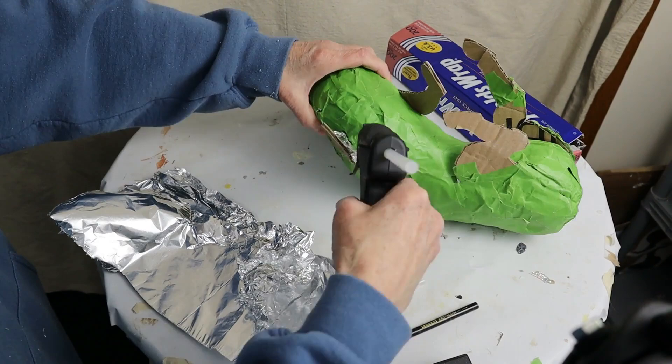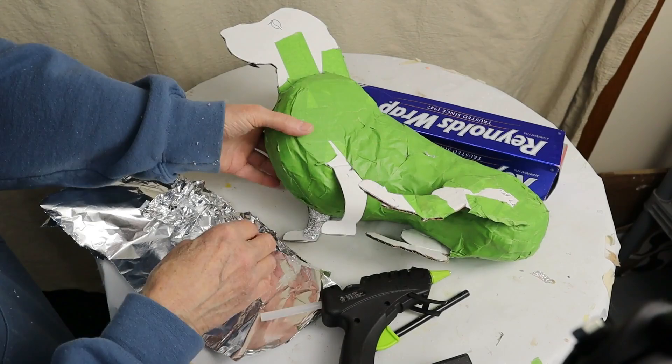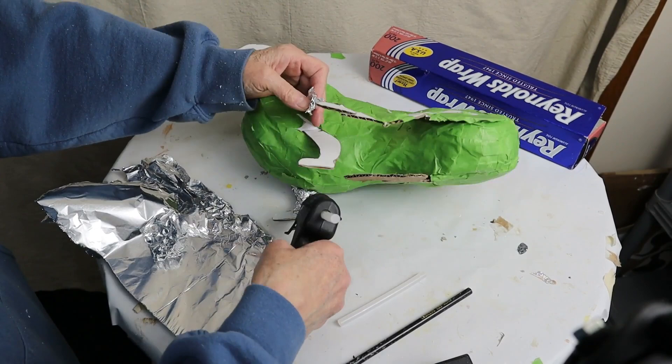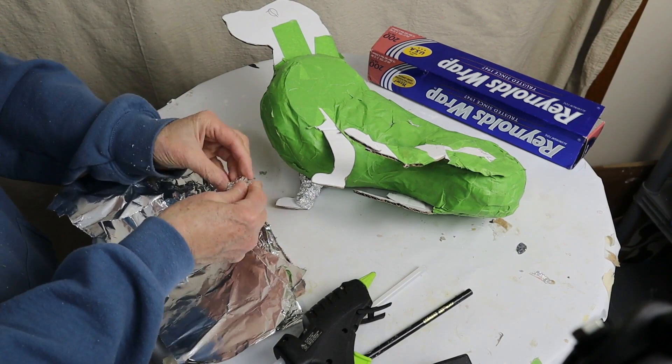I'm just using the aluminum foil and hot glue the same way I would if I was using clay — you add some here, add a little bit more there. If you've got some poking out and you don't want it to, just squish it down with your fingers and move on. I will be making more changes to one of those back legs, doing a little surgery if necessary, and just keep working until I have it the way I want it. I've already got a spot picked out for him right next to my dodo bird, and I want him to be really nice when it's done.